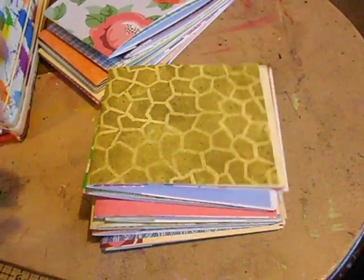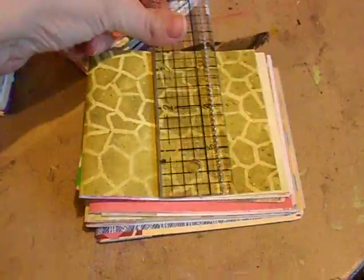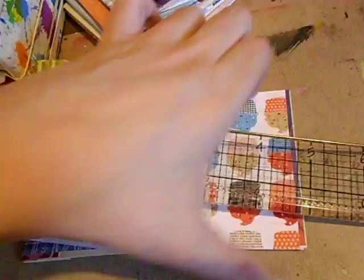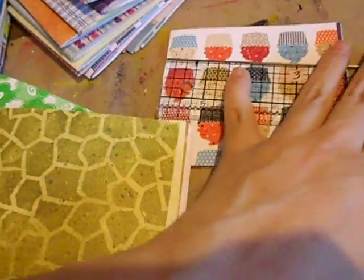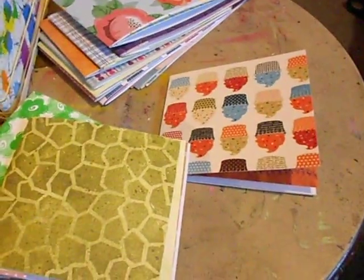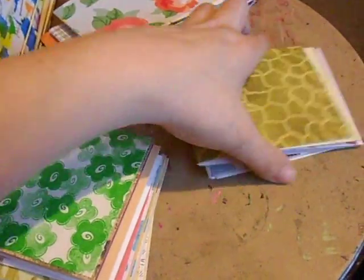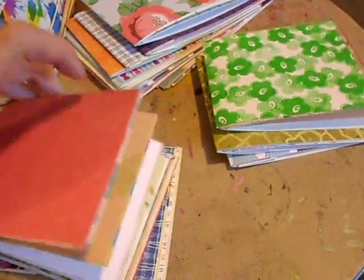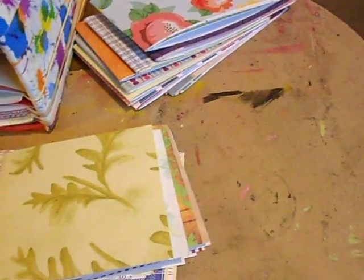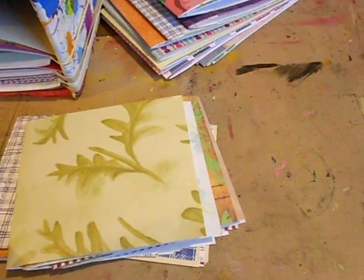And this one is 3.5 too, but it's also 4 inches. So it's 3.5 by 4. And that one has 1, 2, 3, 4, 5, 6, about 7 signatures to this one, and a group of 3.